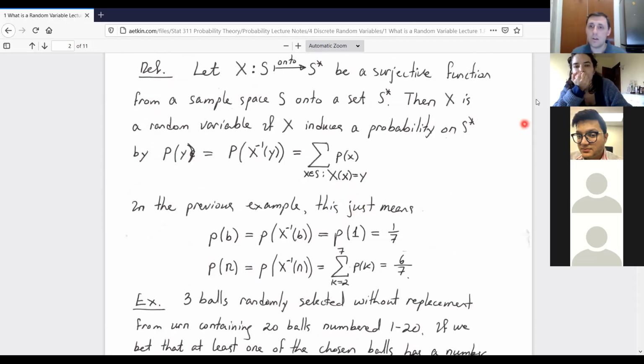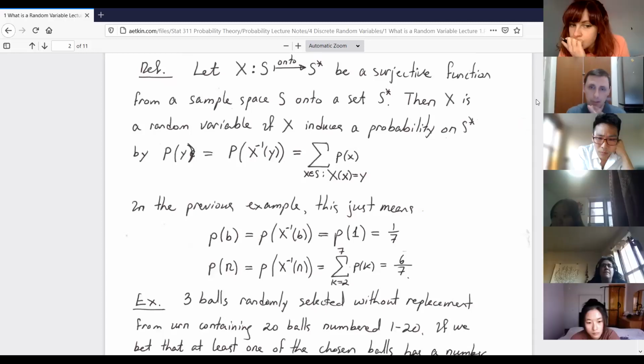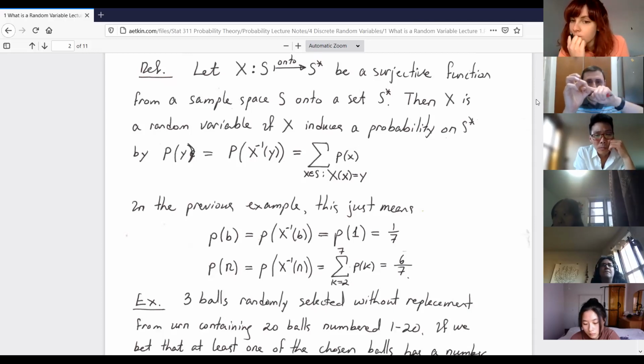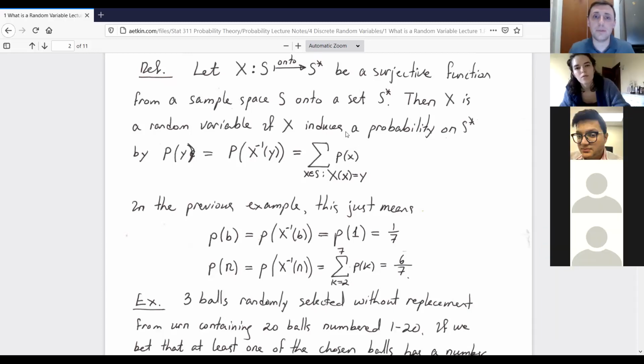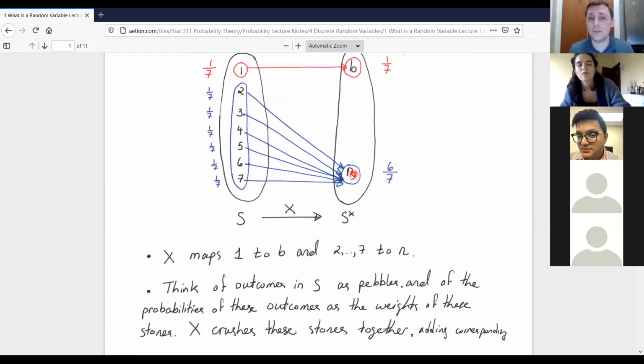Clear? You understand, guys, what's happening so far? Nothing difficult, correct? And if I'm wrong, then let me know now. It's very important. All it is is just a function. What we do is we collapse those pebbles together, and then the induced probability on N is just what was melted into N: I add the weights of those pebbles that were melted together to form N. Good. That's really all this is saying. That's how this space was induced. You see that 6/7, I could have figured it out because it means either this, that, or that.